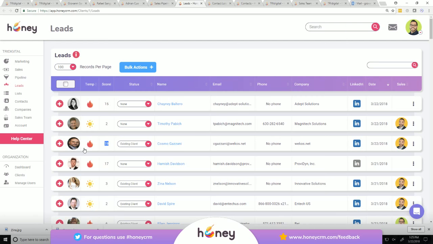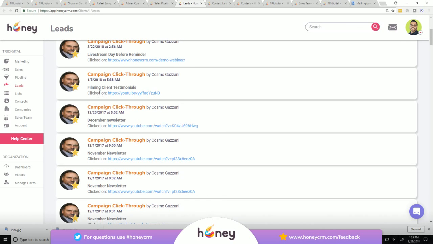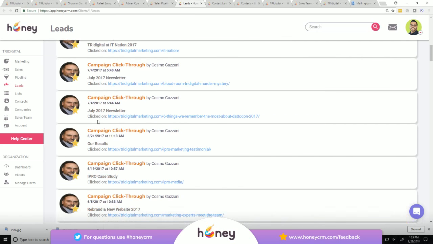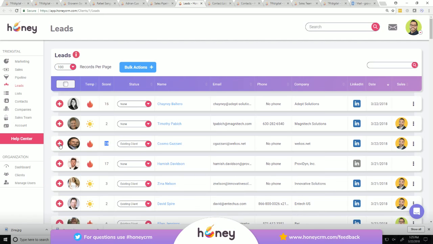In the various lead score, you're going to see a lot of information here. In this case, these are the different campaigns that this person was interested in and what they actually clicked on. So all these star icons show you all the various things this specific prospect has been doing. Okay, and inside of a list view, you're going to see various information about them. You have a link to go to their profile page. I'll show you that in a minute. Their company, their LinkedIn profile, so you can hop over to LinkedIn real quick. I'll show you how that works.